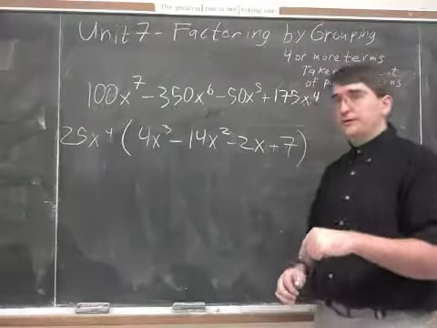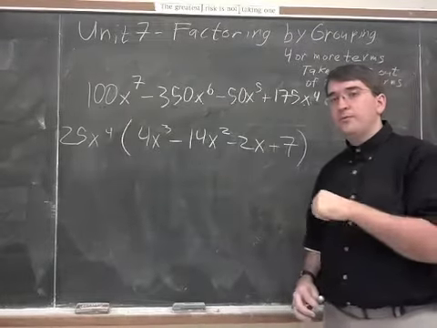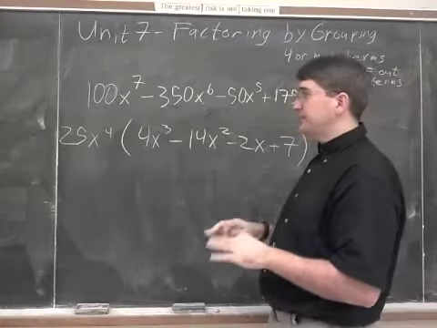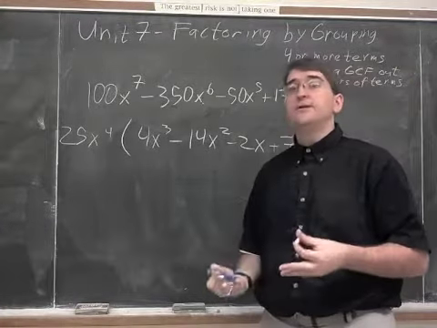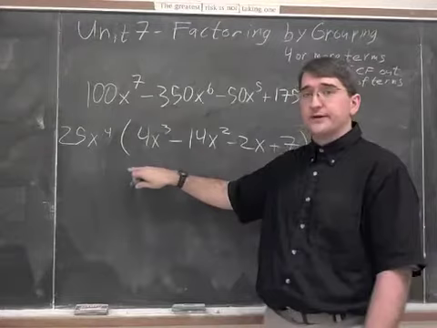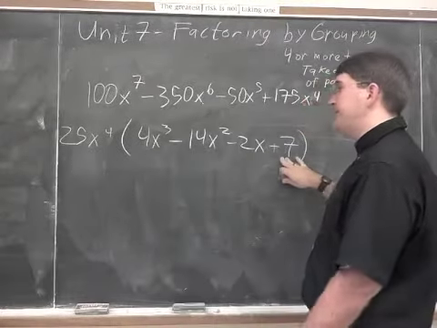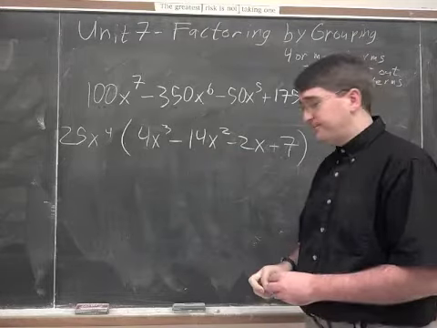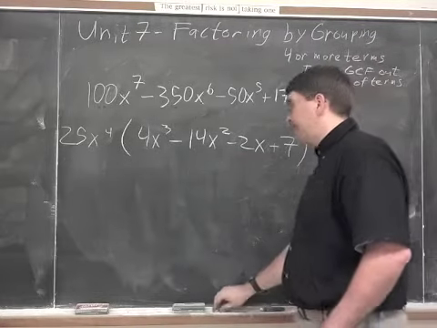And now we look at what's left. Whenever you use or finish using one type of factoring, check to make sure that you can't use another type. We did the GCF factoring. Now we're going to look at what's left here and say, is this something that I can factor more? So that's what we'll look at. Again, we're going to factor by grouping.